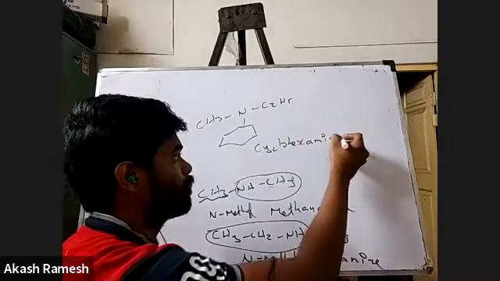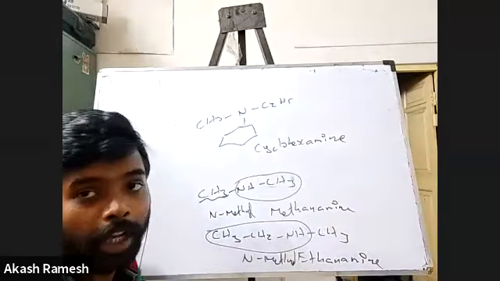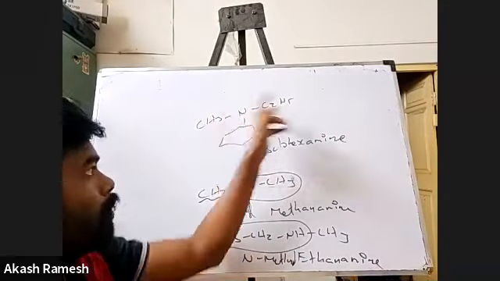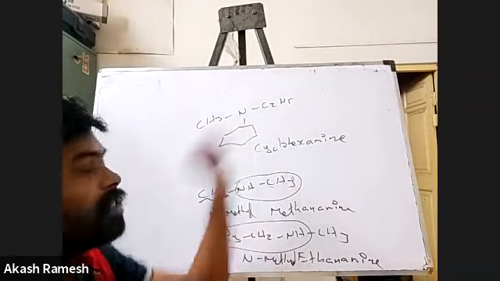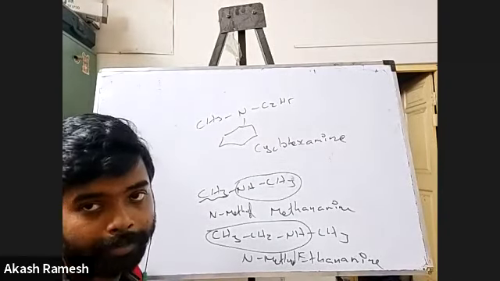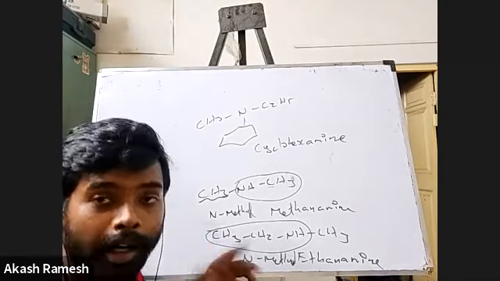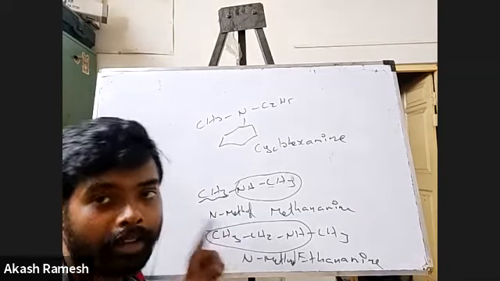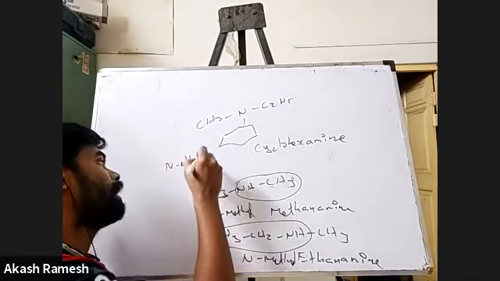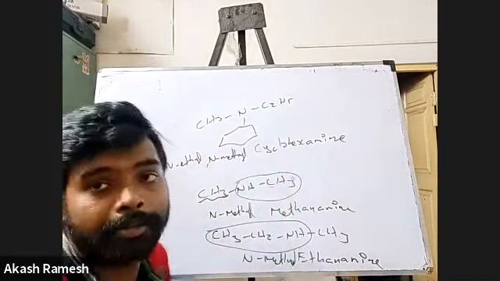I think last time I told something, cyclohexylamine. It should be cyclohexanamine, cyclohexylamine. Okay, now that is done. Now you have to account for 2 more alkyl groups, that is CH3 and C2H5, and you have to follow alphabetical order. Methyl, ethyl. Ethyl comes first. And you should not write plain ethyl, it should be N-ethyl. So how will I write? It should be N-ethyl, N-methylcyclohexanamine.